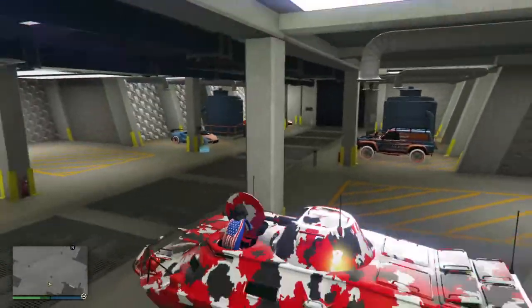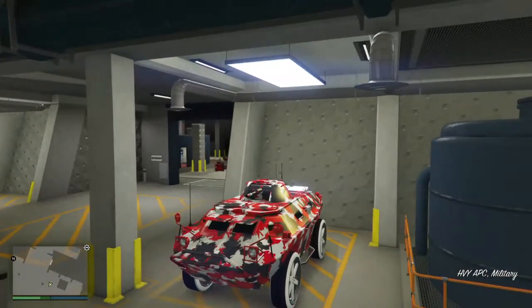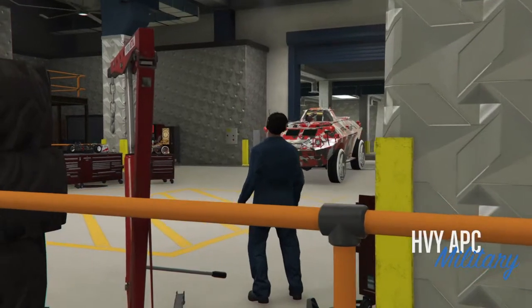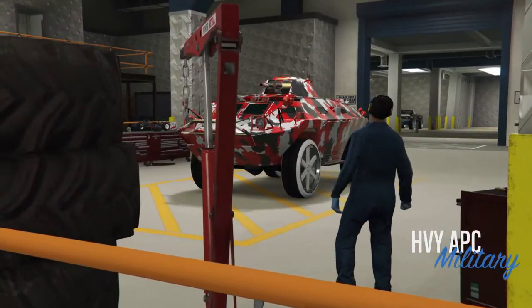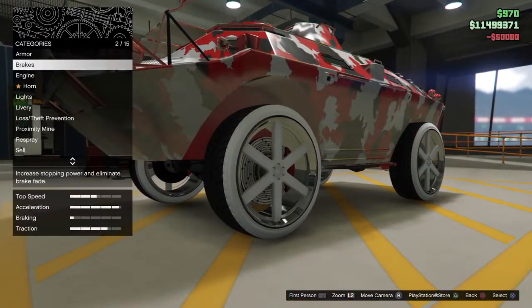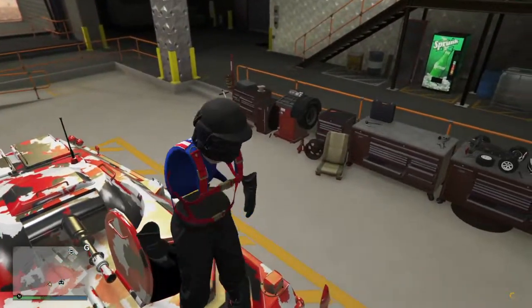Anyways, get in and go ahead and modify the vehicle. Alright, so this is the second here, I'll be inside of the garage. Once you're inside of the garage, you want to go ahead and change something, anything, on the vehicle. I'm going to go ahead and go up and select exit vehicle.